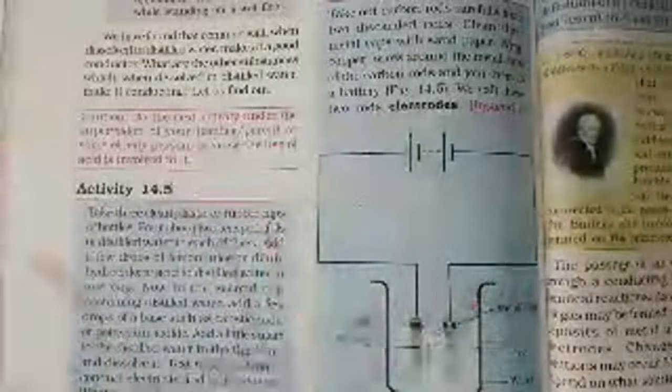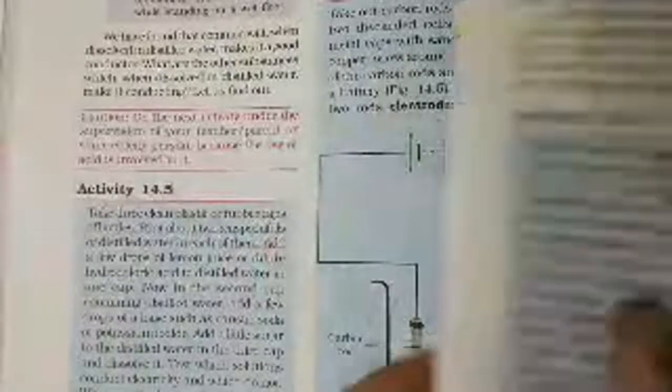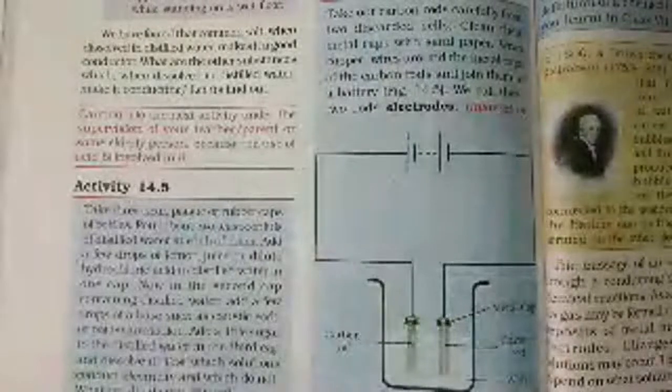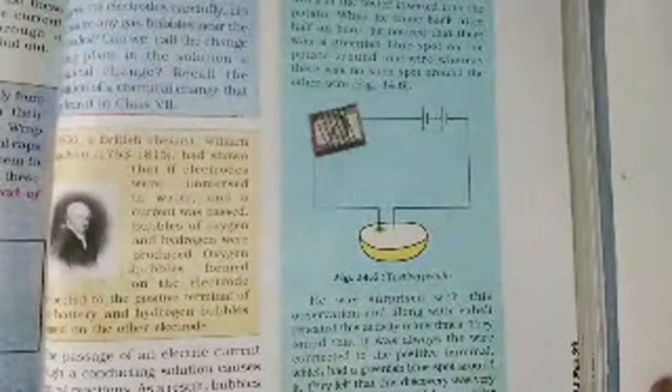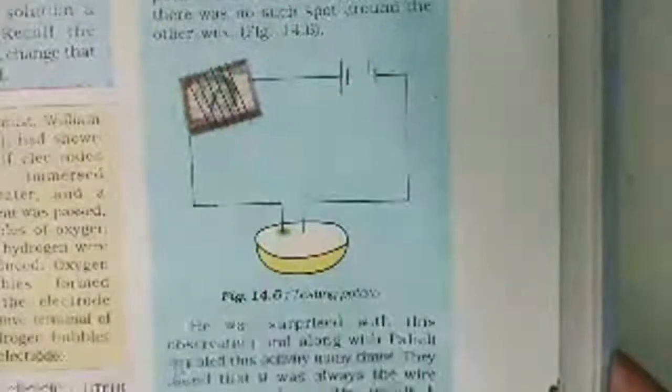So now we will continue with the next topic in the next class. In the next class, you will understand the working of a tester in more detail. The chemical effect of current is described in activity 14.6, and in the next class we will continue with the use of electric current and do the next activity. I will show you this activity, testing of a potato, that it is a good conductor. And if you see this diagram carefully, it is showing you a change in color. We will see whether it actually happens or not.